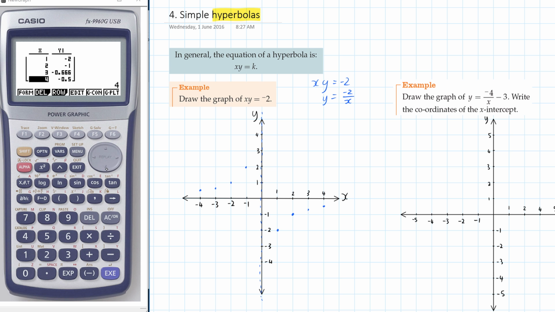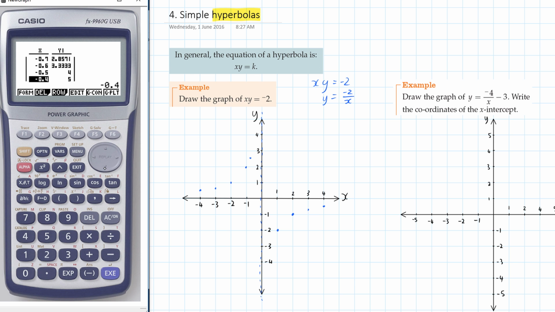Now we've sort of got a little bit of a space up here where we haven't got many points, so I might just investigate that a little bit more. So what I'll do is I'll just go back to set, and I'll go from -1 to +1, and I'll just go up in points of 0.1 just to get a bit of an idea of what's happening in there. So we can see here that at -0.8 we're getting to about 2.5, so about there.